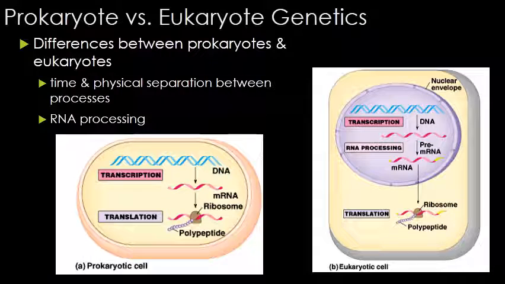There are some major differences between prokaryotic and eukaryotic transcription and translation, but the big two are that in eukaryotes, you do RNA processing, and in prokaryotes you do not. In eukaryotes, transcription happens in the nucleus, translation happens in the cytoplasm, whereas prokaryotes have no nucleus, so everything happens in the cytoplasm. And there is also a time difference. For us, transcription happens, then RNA processing, then translation. It's one after the other. But in prokaryotes, as an mRNA is being transcribed, translation is happening immediately on the new sections that occur. So it's a much faster process because there is no separation, so there is no need for it to be timed separately.